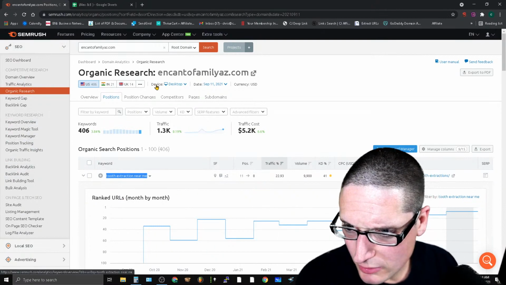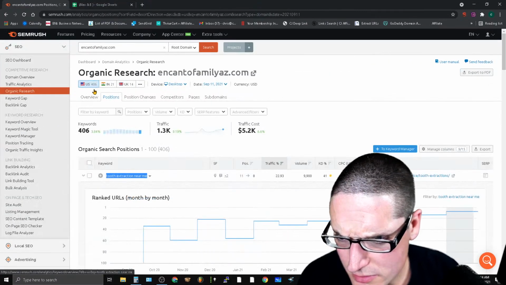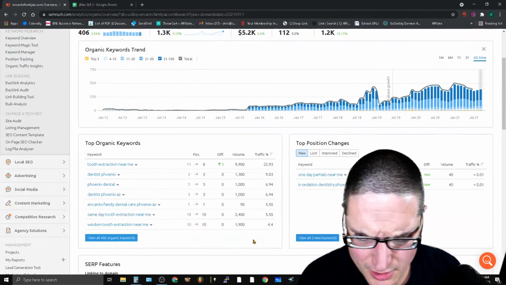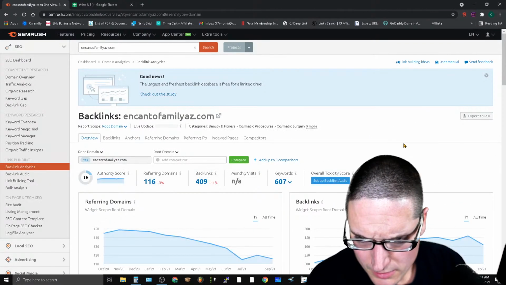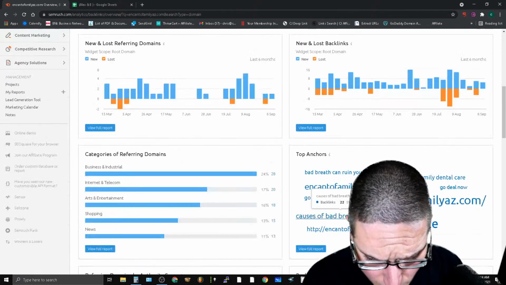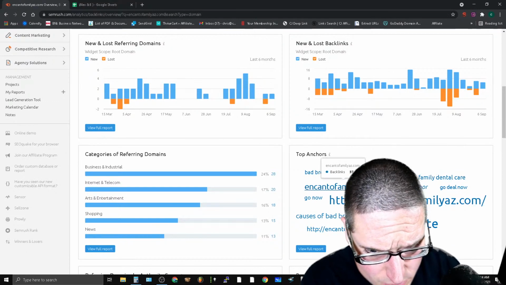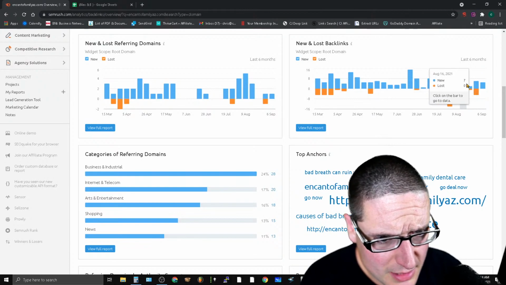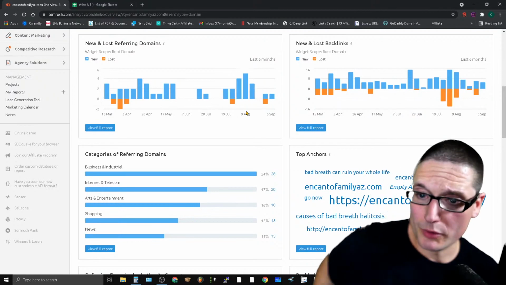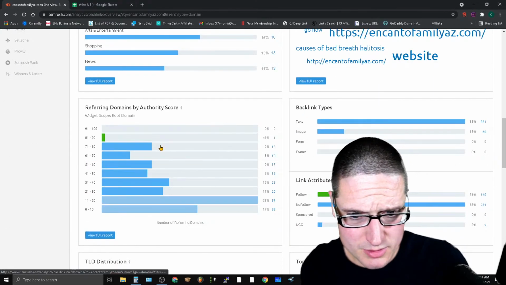So now we want to take a look at whether they have any 301s. Did they have any 301s? I don't think they were utilizing that type of strategy. It didn't look like it anyway. It didn't look like that at all. Primary anchor text, so bad breath. Okay, so that's looking pretty good. It doesn't look like they're actively still building backlinks. Not like the last guy. He was really doing his thing.